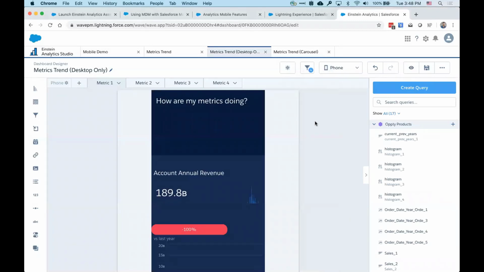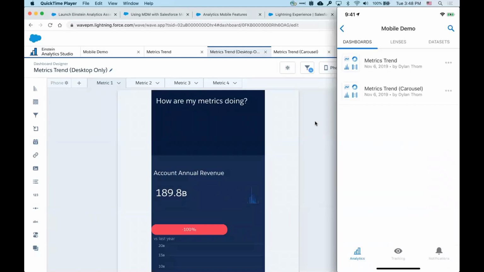Last but not least, let's talk about performance a bit. Performance is super important on mobile, of course. It's important on desktop, but even more so on mobile. You always want to keep that in mind when designing these dashboards on mobile, and using pages is one of the ways we can help performance. That way you're breaking up your dashboard into multiple segments, so not all of it needs to load up at once. Using pages is a fantastic way to improve performance.